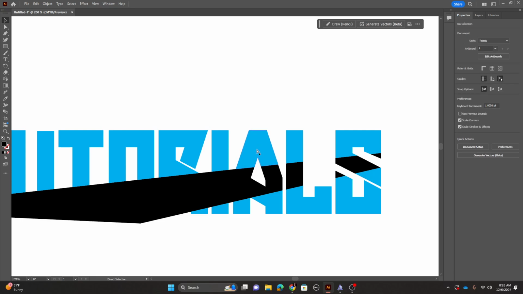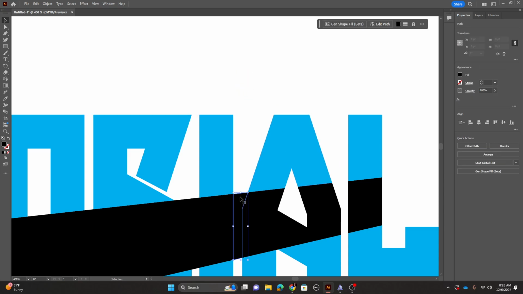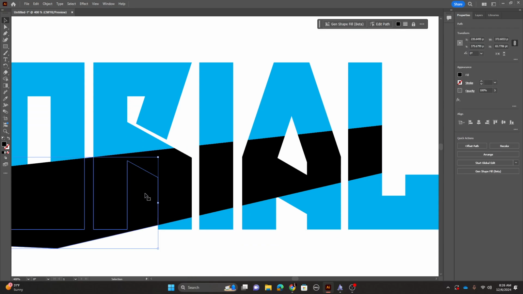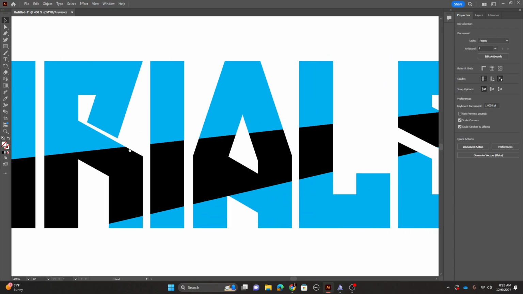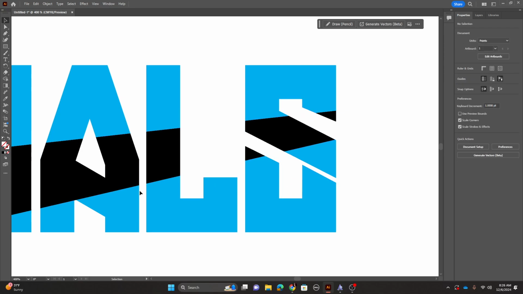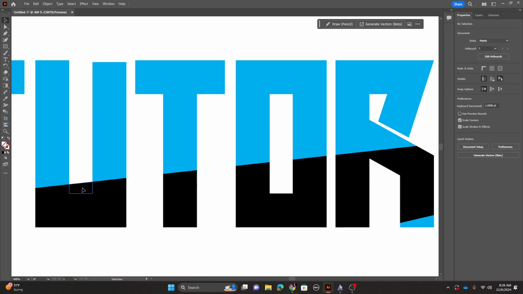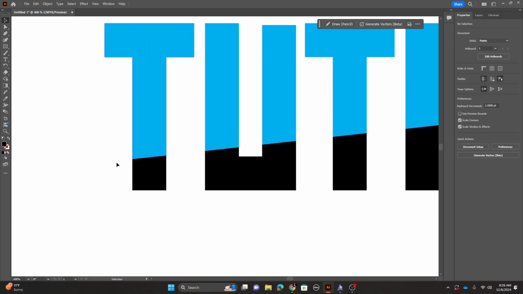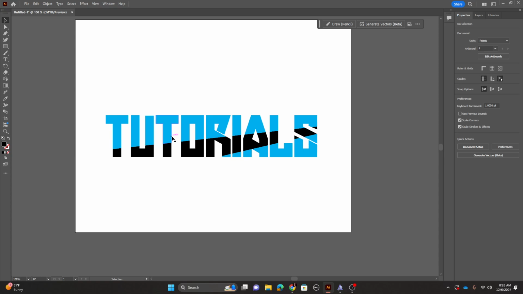Now notice that there are some spots right here that were created that are now going to have an empty spot like that. We need to get rid of those as well. And they usually get created in areas where, like in the O right here, when it's closed off, you'll see that there's an empty spot. It divided the empty area right here in the S as well. And then just kind of moving my mouse around, making sure I don't have any missing pieces. Right here, the U, and that's it. All right, cool. So now we have it separated, which is a pretty simple task right here.